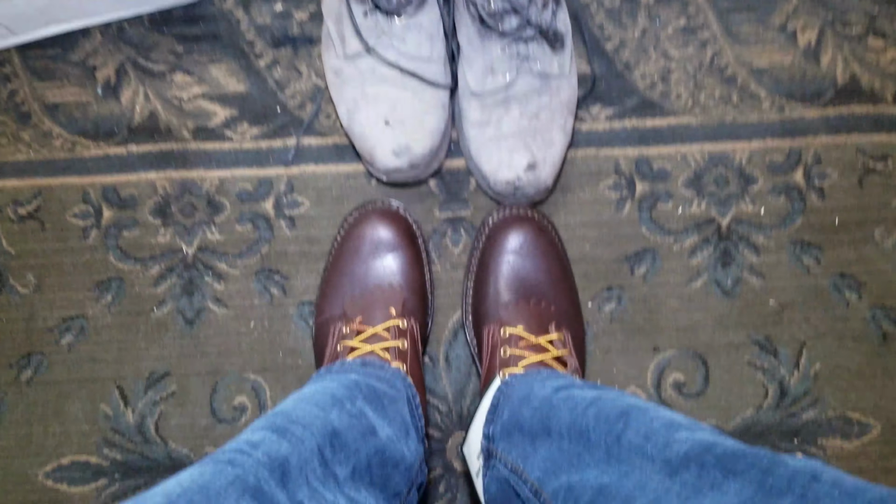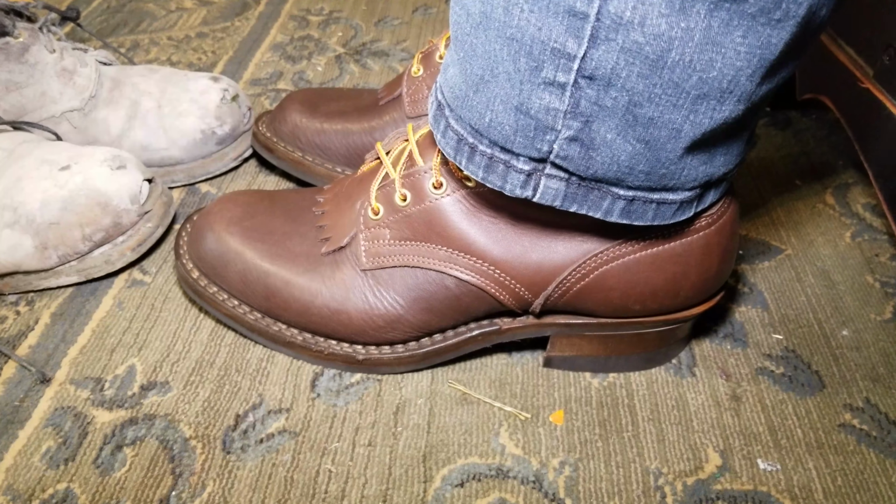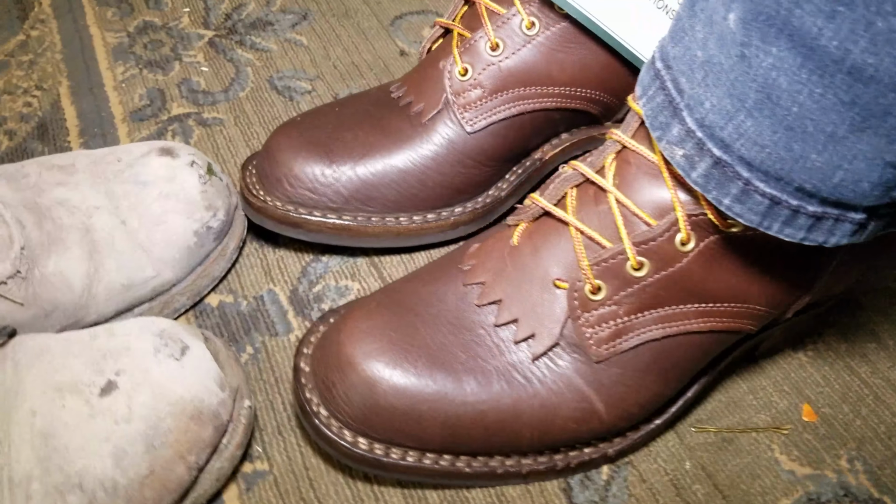Old boots versus new boots. So I got to wear these for 15 minutes and then give Nick's a call, and they're going to basically check the fit before they make my actual pair of boots.